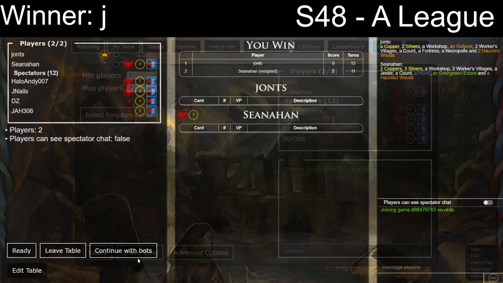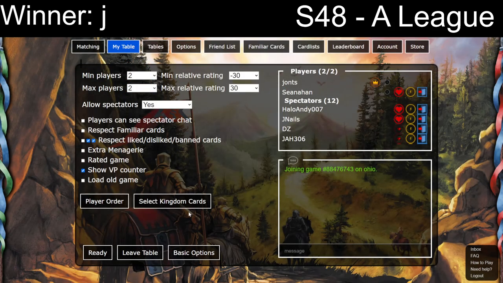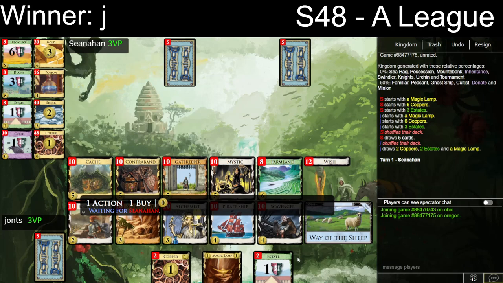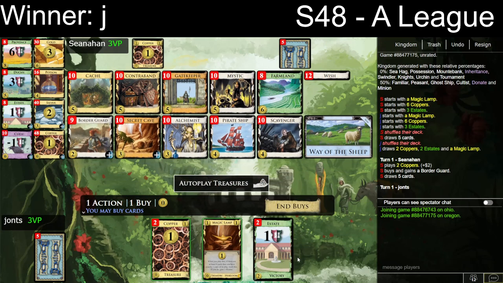Alright, edit table, advanced options. I went first there too, so player one with like the much better split, I think. I'm gonna win that game most of the time anyway. Interesting. Well, the only draw here is Alchemist. There's no trashing. Unless you count Pirate Ship.